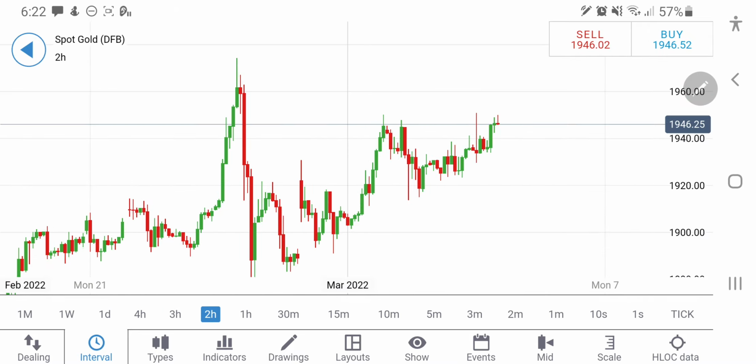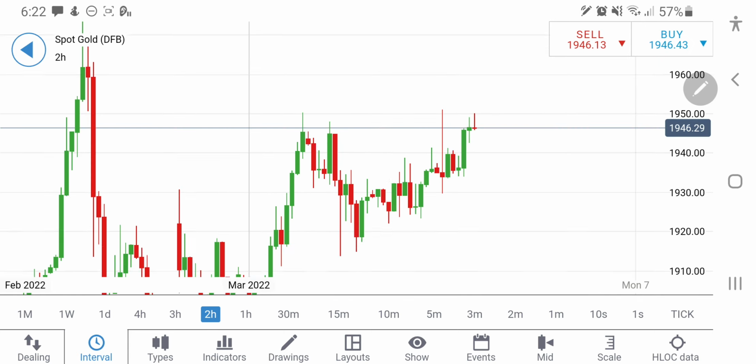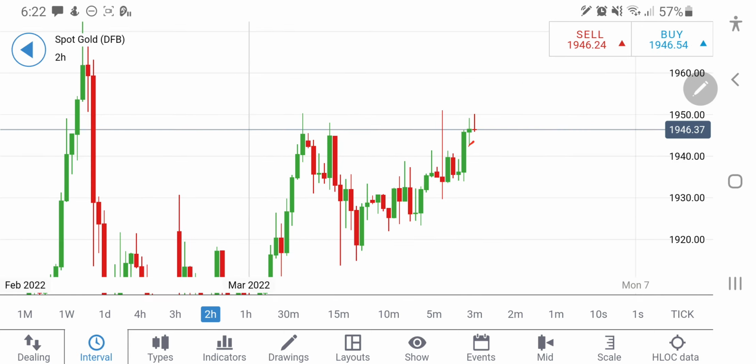And look at the 2-hour chart. Similar is the story. On the 2-hour chart, see, it is trying to form this channel and trade in this channel. That is why I say, breaking here at 1942 you can go short. You can again expect 1940, 1938 and 1935, three support levels. Below that it is going to break heavily on the downside.